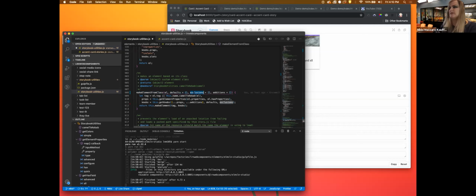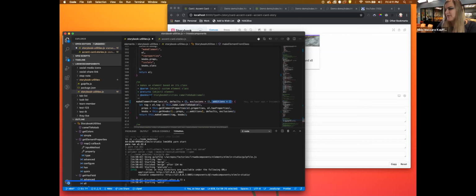So maybe something's a protected value or a computed value, or it doesn't make sense in our knobs demo. I can put them into that array, the name of the properties or slots. And then the last piece is this additions piece. And this allows me to add anything that wasn't already spelled out in the properties or HAX properties. And that's where I'm dumping the CSS variables right now.